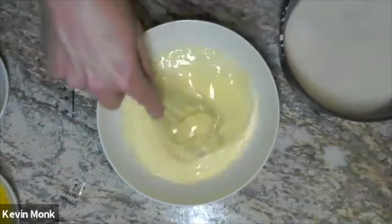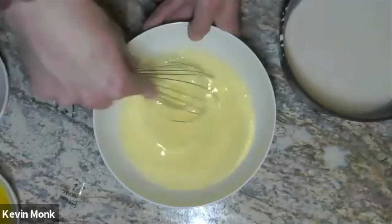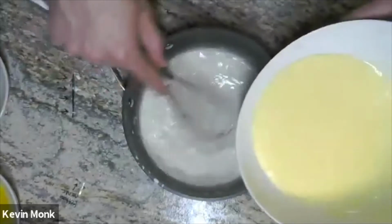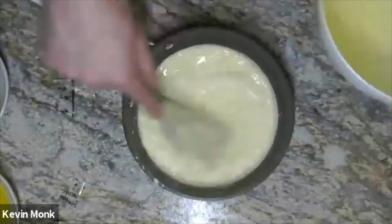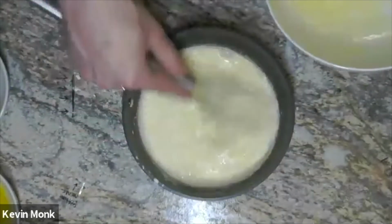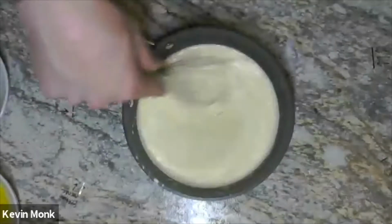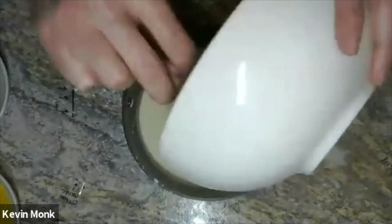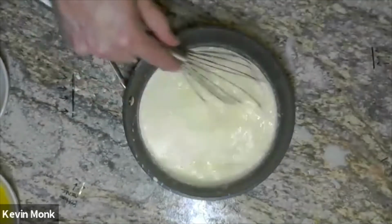So I have probably about maybe a quarter or a third of my mixture in there. And then we're going to go back into the pot here. So essentially we did this to make it as less likely as possible that we're going to curdle our eggs. So make sure you're whisking constantly. That is by far the most important step in this entire pastry cream process, is whisking it all the way. Just going to grab a spatula to get some of that goodness in there. And then we're just going to whisk.